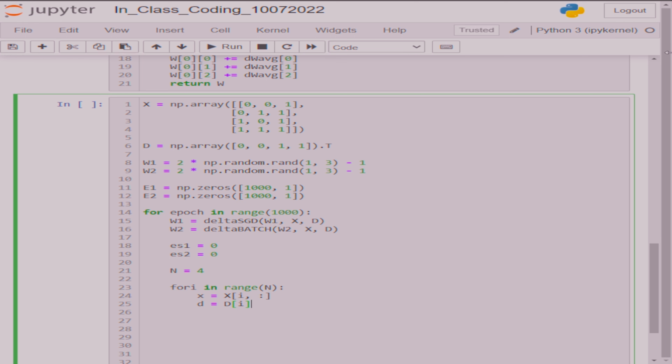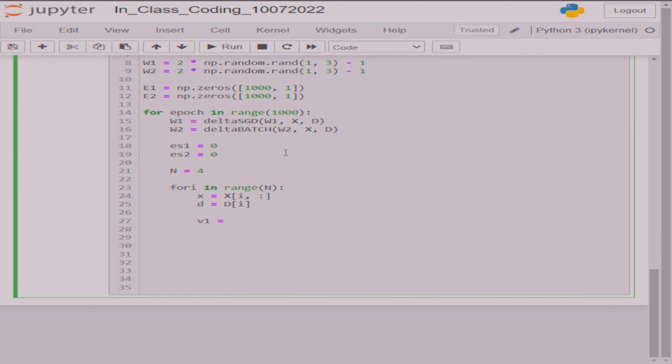Okay, then let's say after D, I should get a partial output by multiplying W into X, right? So let's do that. I think we will call it by two names, because two methods are there. One of them is V1. V1 corresponds to the W1. As we can see, W1 is being trained by the SGD technique. So corresponding to that, we will be writing in this fashion.